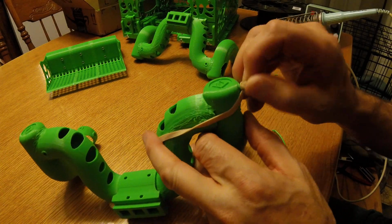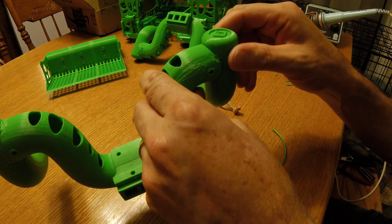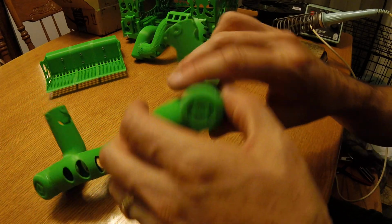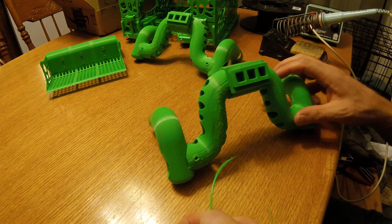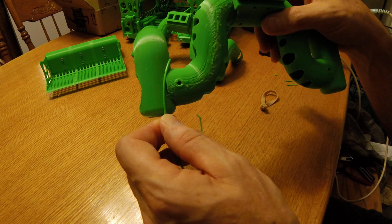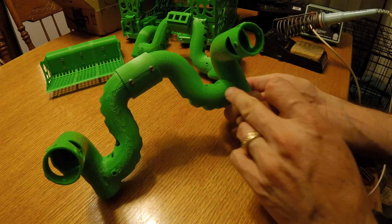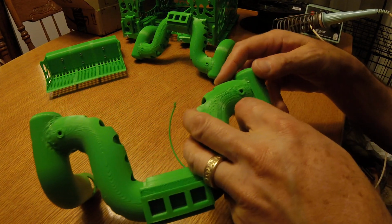Alright, so let's see where we are. Take the rubber band off, and so that's kind of holding in place. I believe that's where I want it to be. And so let me just find a starting position here. Alright, so my goal is to take this piece and start it in the joint, and then work it down through the rest of it to form a continuous piece or continuous seam. I'm going to start it this direction because I've got quite a distance I can go around here, and that way I don't have to stop and change position again.